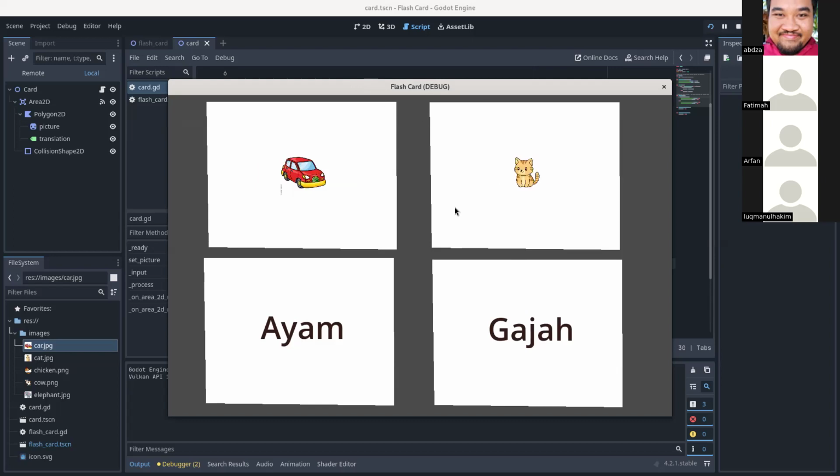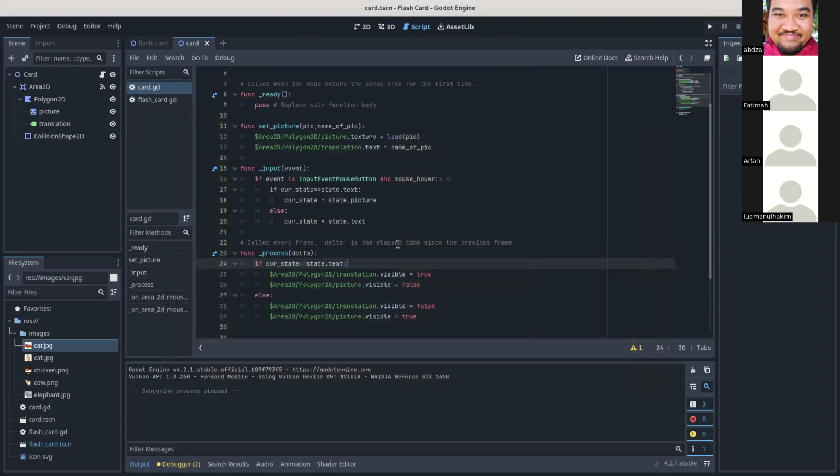So the word will be up here, and then they have to choose which of the cards is the same as the word. This one is very easy to understand for us because kereta is a car, kucing is a cat, ayam is a chicken, gajah is an elephant. But if it's words that you don't know, then it might be more challenging, right?